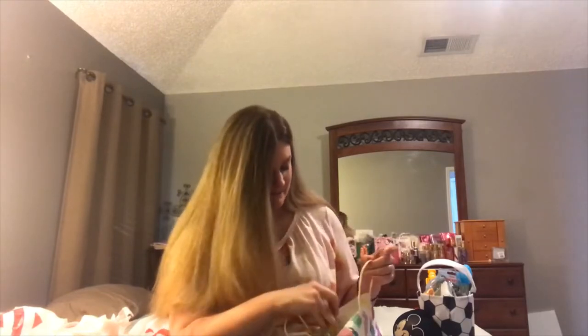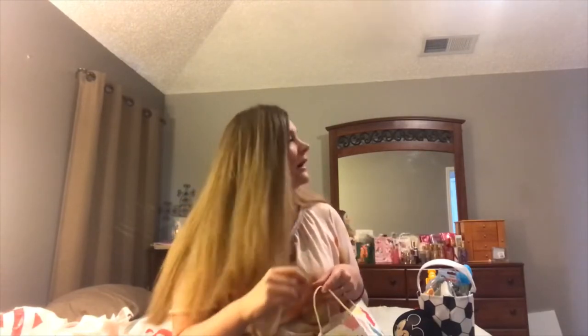Next is a Mickey Mouse puzzle. If you hear him in the background, he's trying to get in — I don't want him to see! He knocked the door down. I don't want him to see his Easter basket because it's from the Easter Bunny. He really wants to be in the video — he knows I'm doing a video but didn't know what I was doing. I think that's all that's going to fit in there, so he's going to have some stuff on the side.